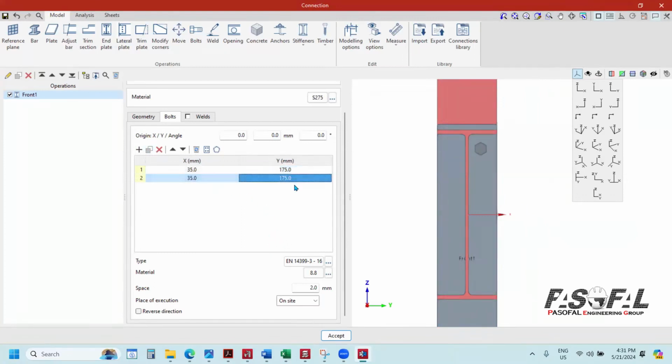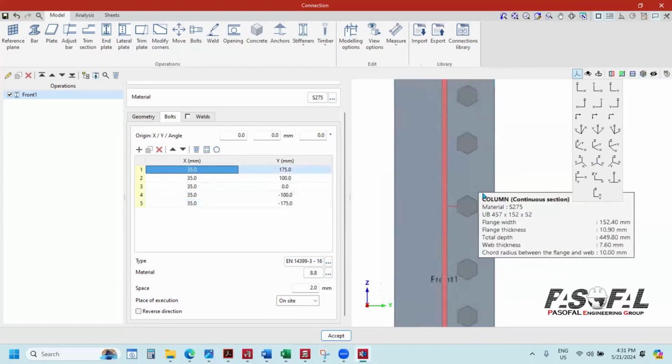So here I can come down, assume that, every 50 or 100, let's say. So here I will say 100, okay, and then copy this. So you can say 0, and then copy minus 100, okay. And the last one, again, copy minus 175, okay. So you can put it something like this.